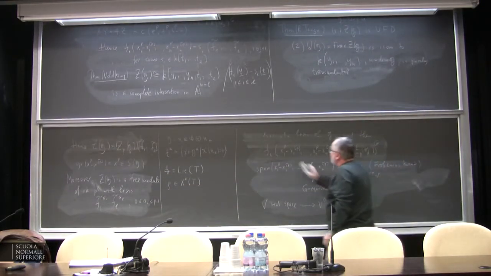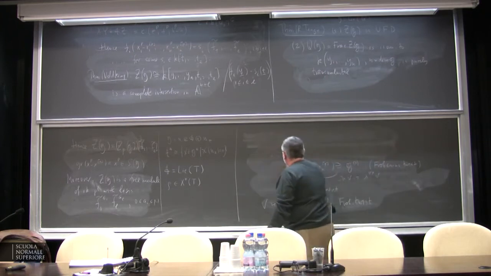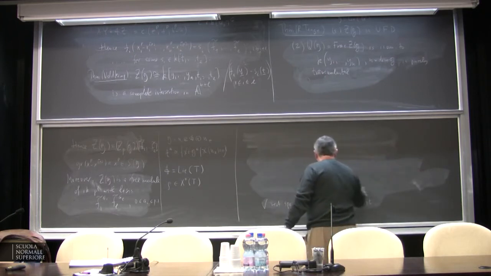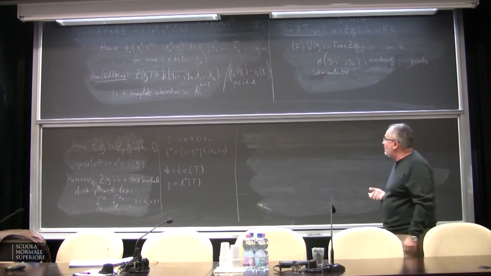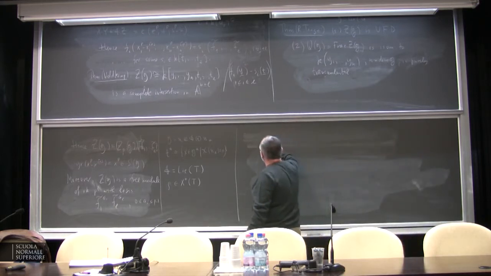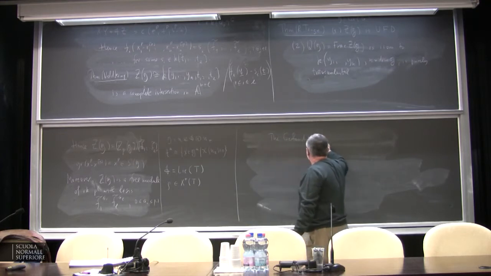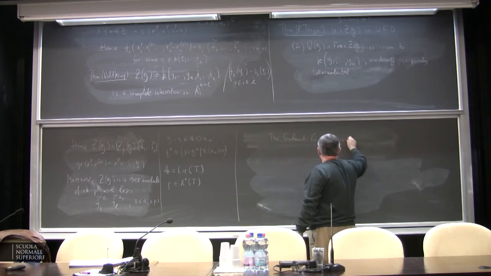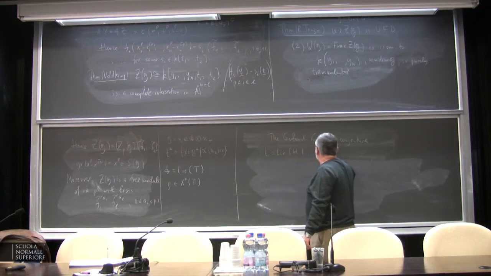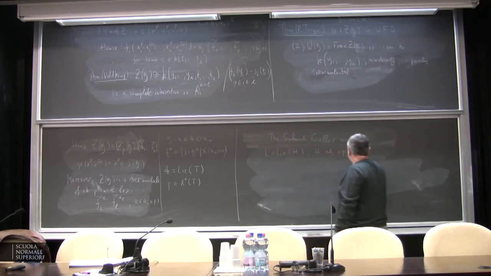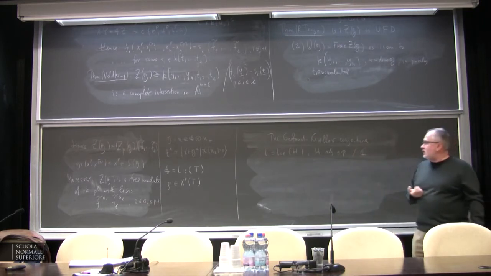Now, just one application of this: it shows that this characteristic p method can be used to obtain some results in characteristic zero. Let me mention one corollary of Tange's theorem. Before we do it, let me remind you what the Gelfand-Kirillov conjecture is. Now we have L, the Lie algebra of an algebraic group, any algebraic group. And we work over complex numbers, so the conjecture is in characteristic zero.